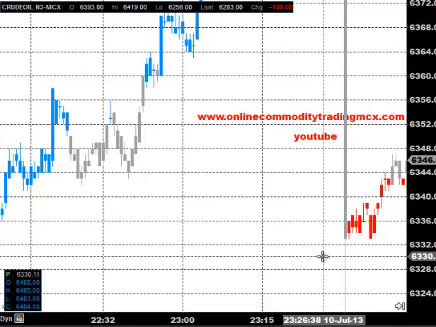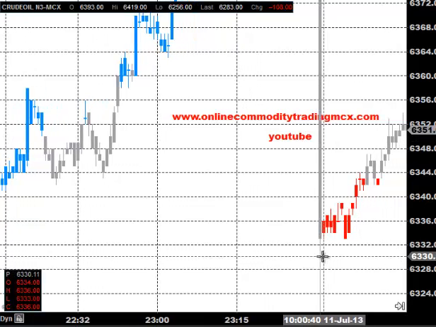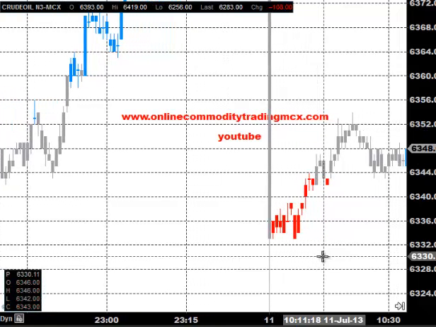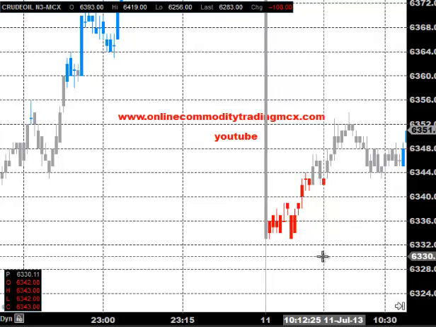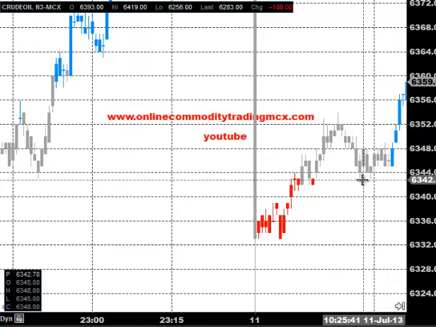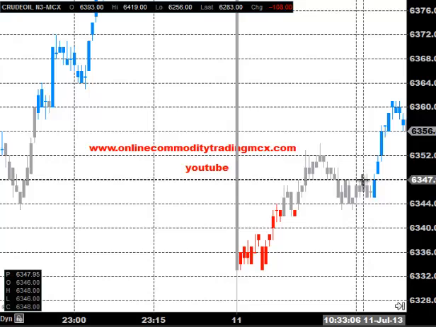As I told you, I am going to leave a few signals. It is up to the traders to decide how long you can wait, based upon the funds you have in your trading account. Even you can consider this signal. If you consider this signal, I am going to leave this signal. It would have given you a lot of profit.